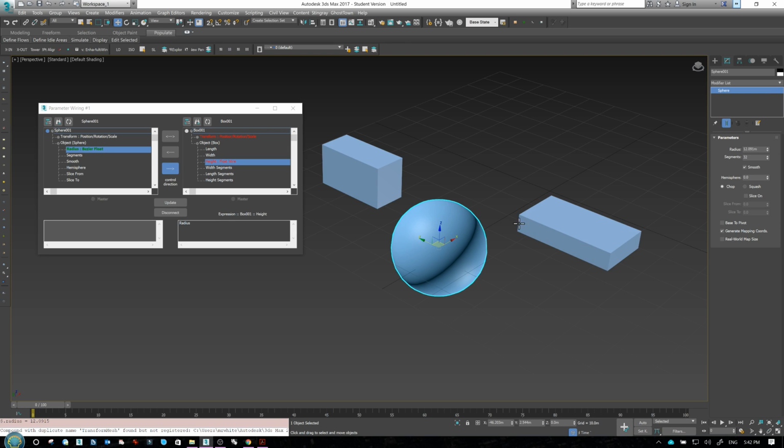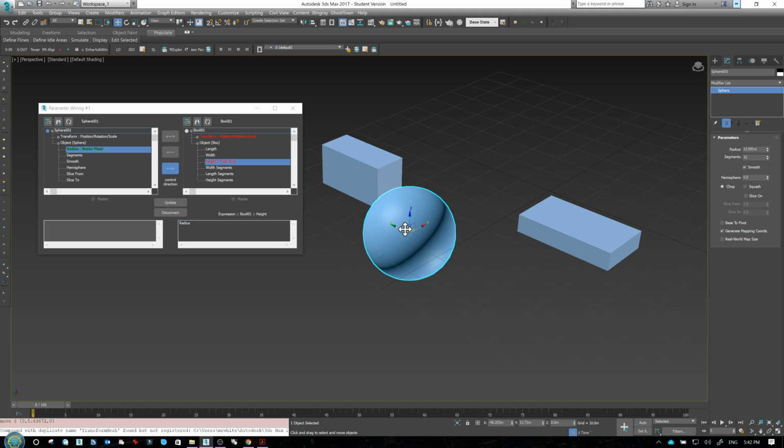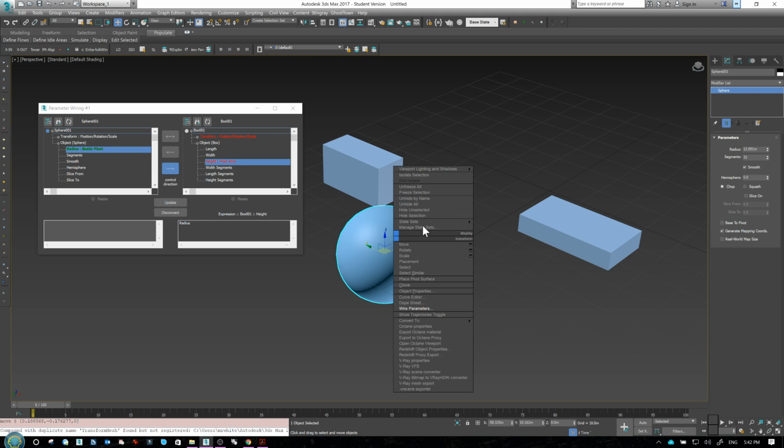So if we wanted this guy to connect, we kind of broke that relationship, because they were set up as equals. Now this is a master-slave arrangement. So this is the master, this is the slave. We could have the master drive both, or this one. And if you notice, the height can't be changed here, so the slave can't tell the master what to do. It would be improper.